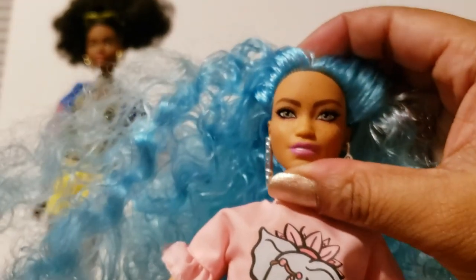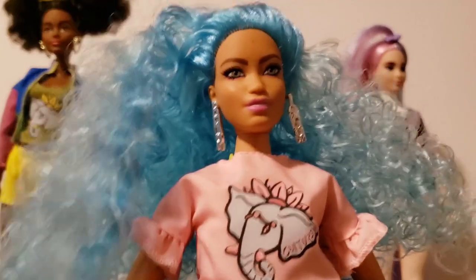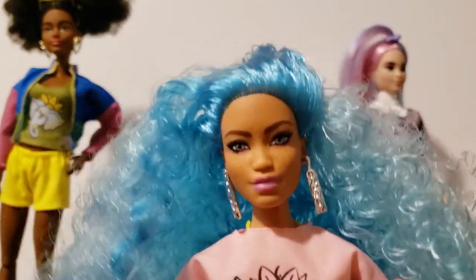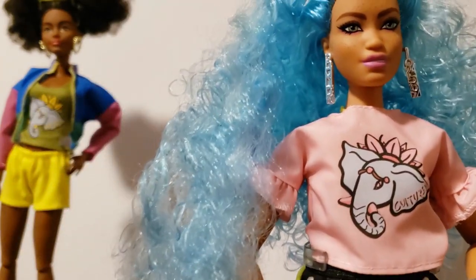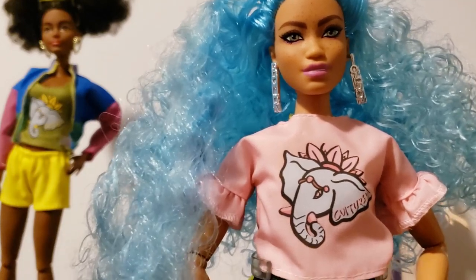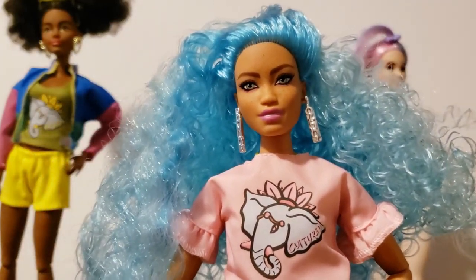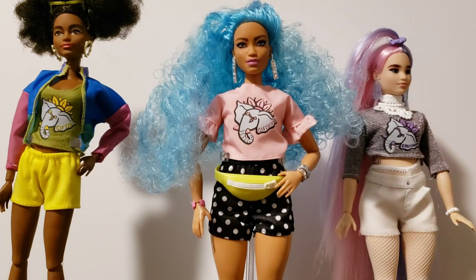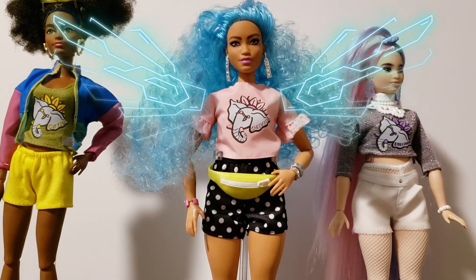I'm really trying not to just go in, I'm trying so hard not to go in on these guys, but I'm so disappointed with this hair quality — it's atrocious. And I don't know why they did this. It was unnecessary. I've seen this kind of big curly hair by Mattel with really good quality hair and I don't understand why they did this. And her earrings — these are not the original earrings that she had in. I had to actually cut those out of her ears because they were so stuck in there and hard for me to pull out. I gave her the BMR 1959 Mixed Match earrings instead, which looks more appropriate because they're not just dangling off of her shoulders like massive. I think her original earrings were very poorly designed. I like that they were trying to go with the whole girl power movement and that message, but you can't be coming out looking a mess talking about girl power — that's not girl power.